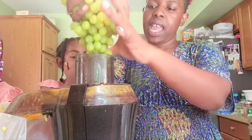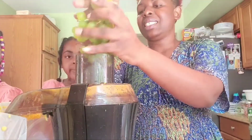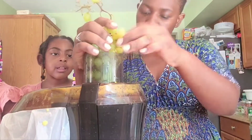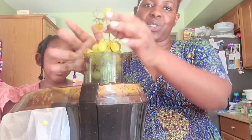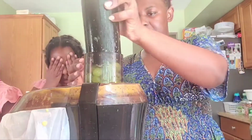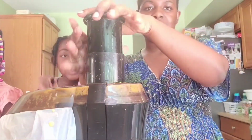So I decided to add grapes last minute to add more sweetness to our juice, and just to add more juice so we can add them all in. And there we go.